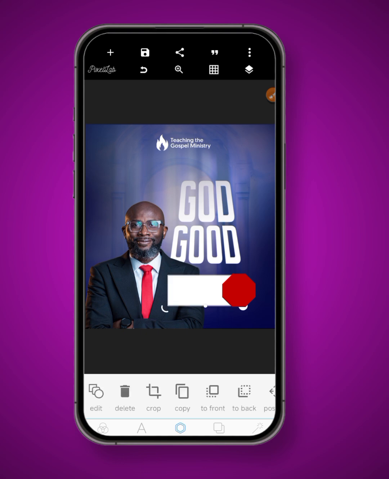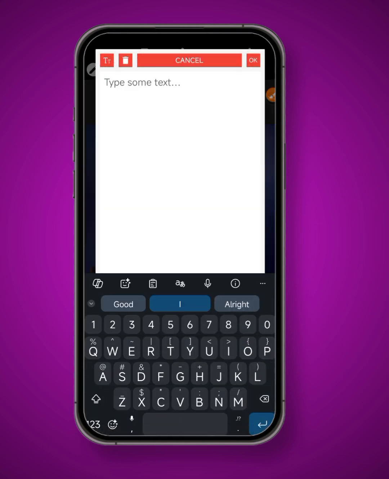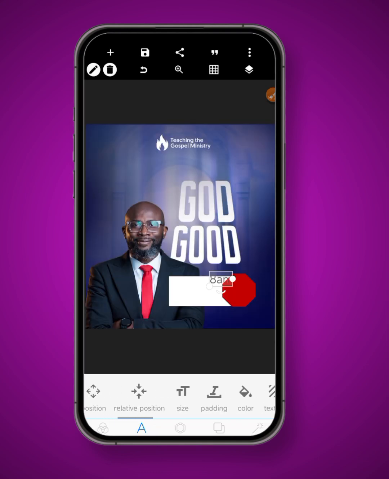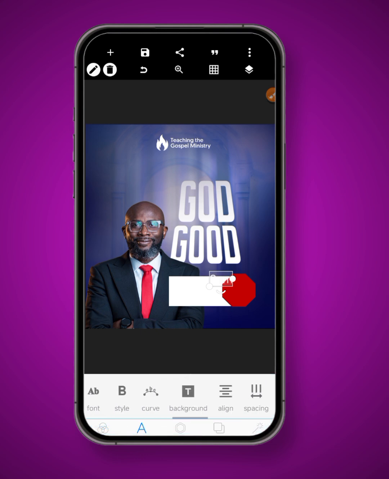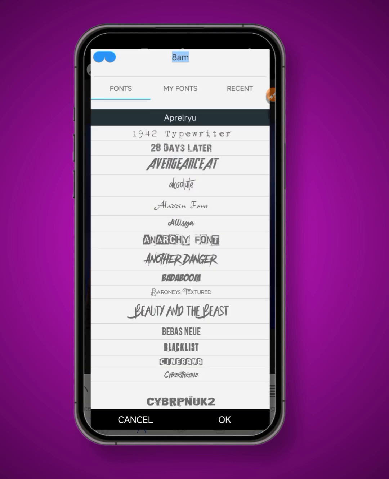Alright, so we have the time. I'm going to change the color to white, and then I'm going to change the font to Barbase.